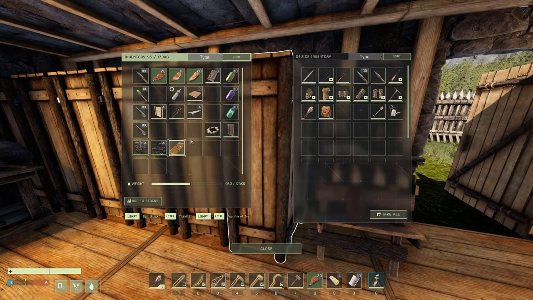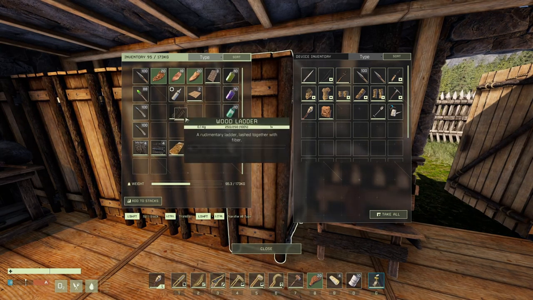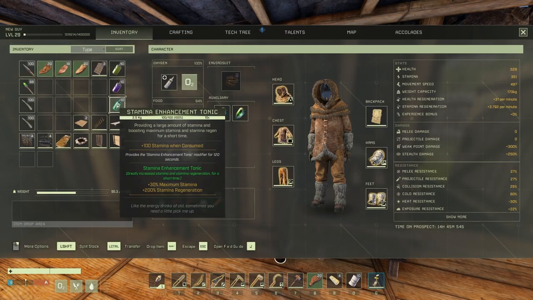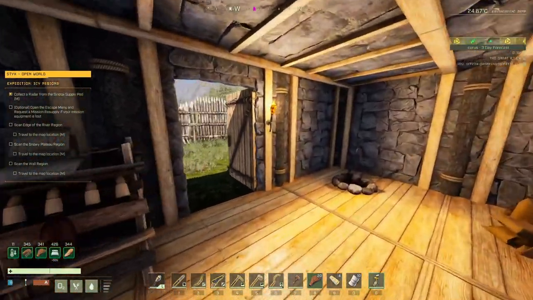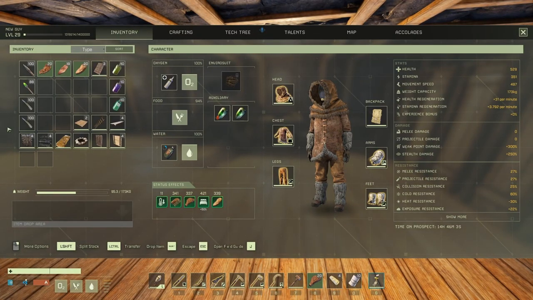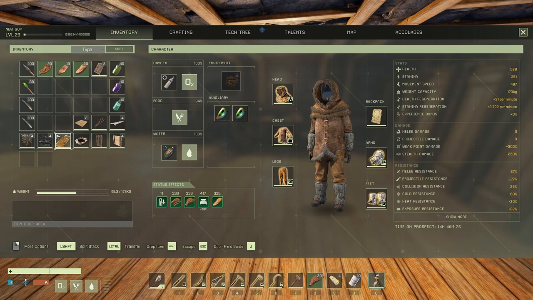So, let's rearrange our stuff in here. Just to realize what I forgot to take. I got stamina enhancement, antibiotic, anti-poison. I would like to have more stamina, but it is what it is. I didn't put any points in the healing items. I hate that this one is true. Damn. Boom, boom, boom, boom. What else?